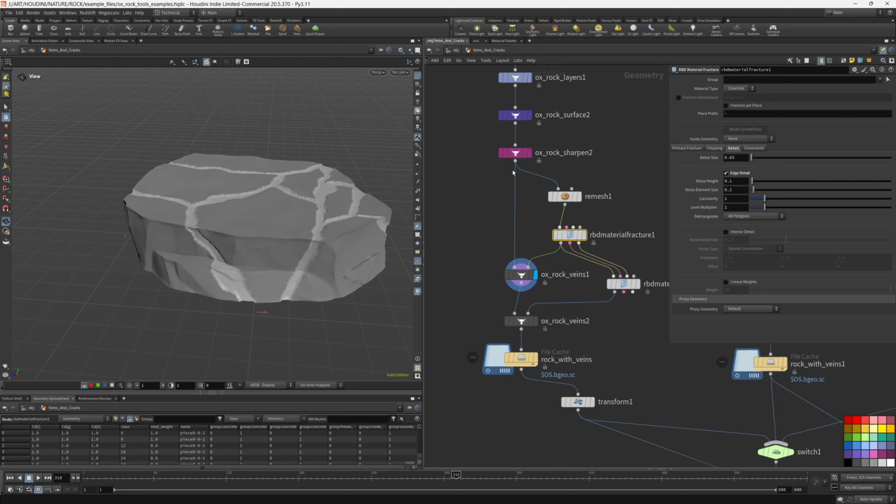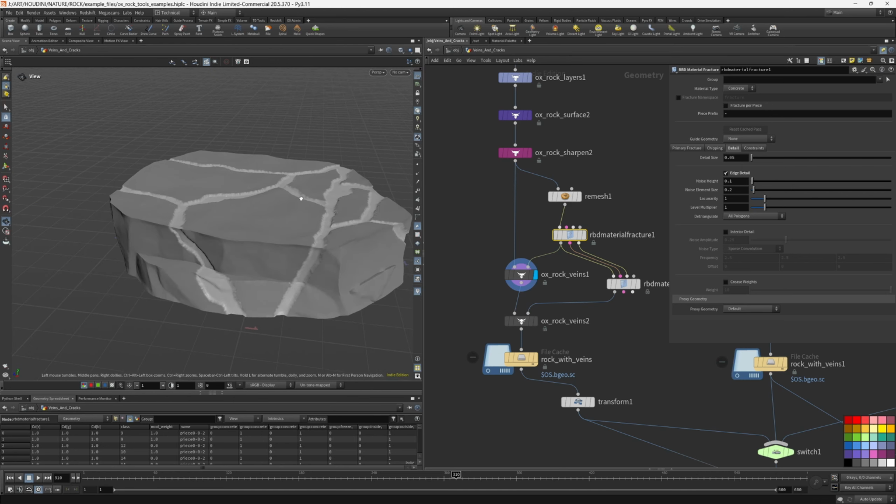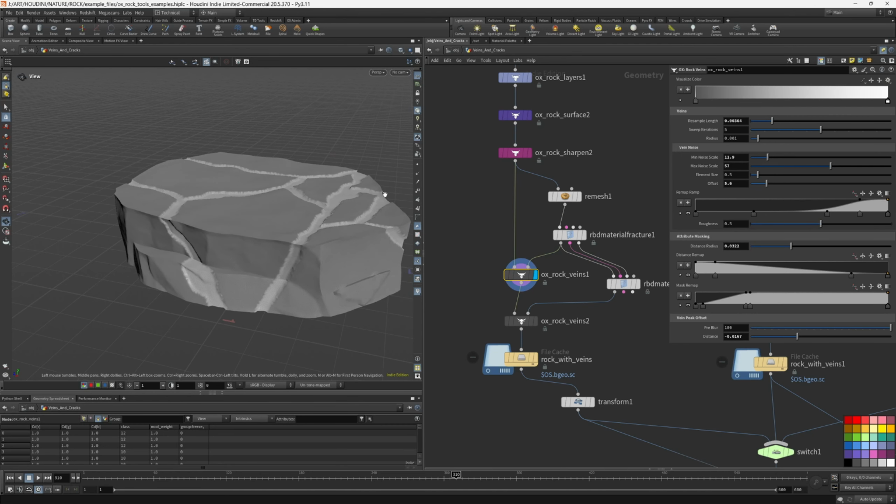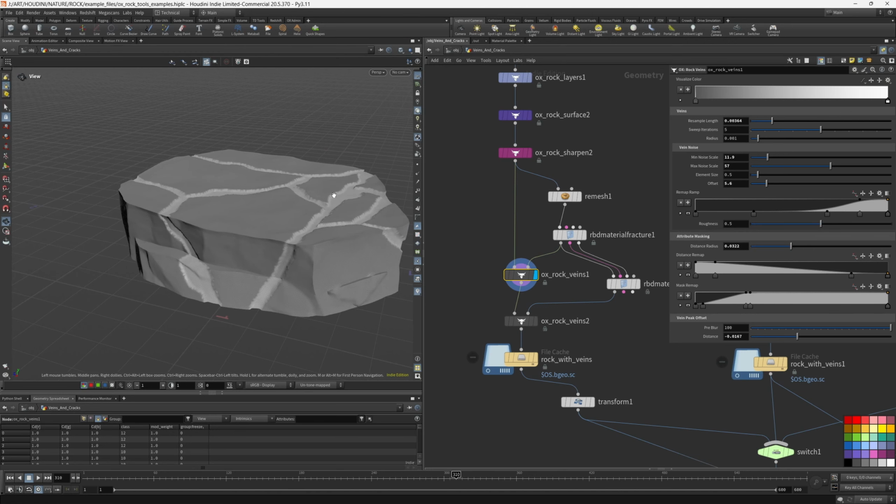You'll definitely want a higher poly count coming into the rock vein node here on the left. You can get a better resolution for it here. But what it's doing is using the cheapest calculation for distance, which is to a surface.